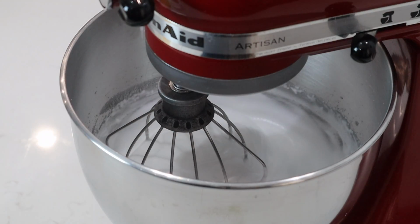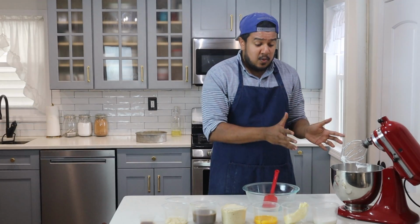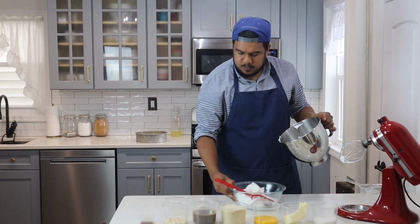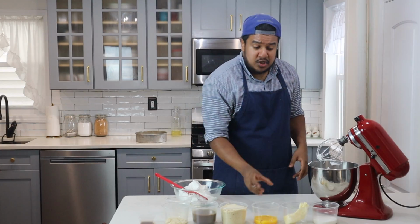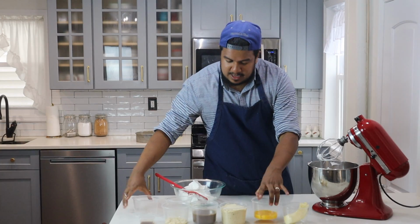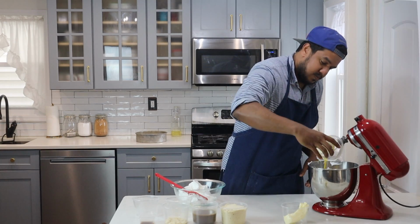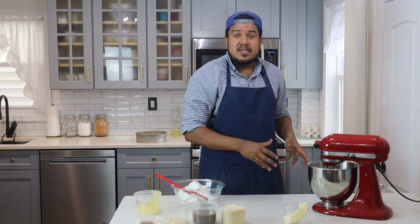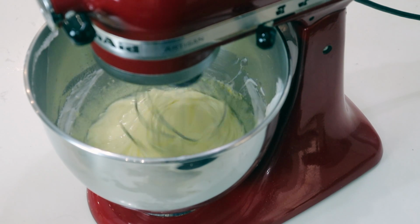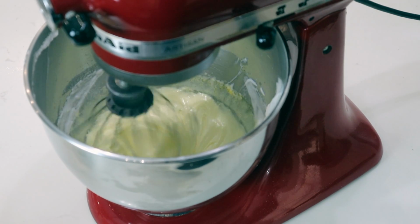So now we'll go to the next step. Now I'll transfer my egg whites into my clean bowl. And to my mixer, I'll add my remaining sugar and my egg yolks. And now the goal here is to whip this until it has a nice ribbon. So now you can see the egg yolks and sugar have come together and become nice and ribbony, and I'll show you what I mean by that.